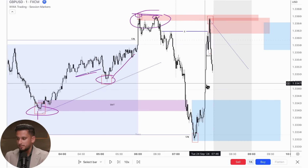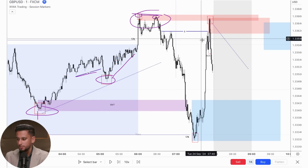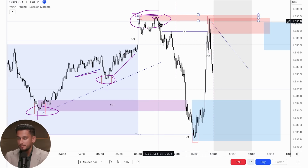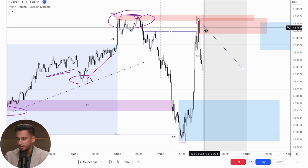The next thing that I started to think was I had this equal highs buildup of liquidity. One touch, two touch, third touch. We had an inducement closing that last imbalance right here. So we've gone to the protected high, closed that last imbalance on London open after doing an inducement of these highs. And then what do we see right after that?